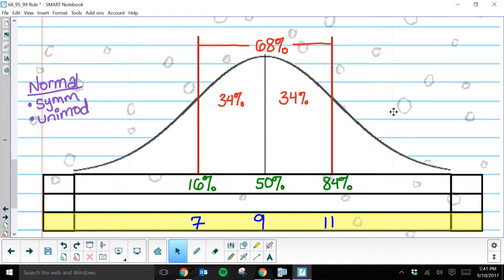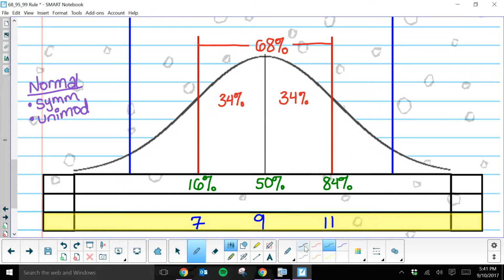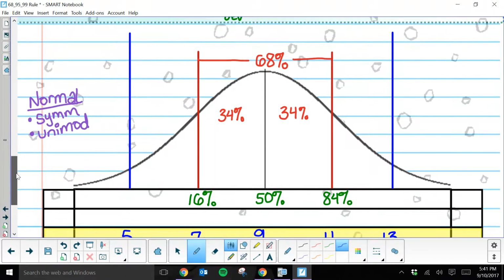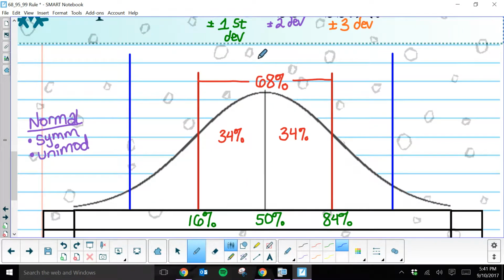And I actually made you go up more standard deviations than that. So I even made you go up another 2 inches of snow, so 13 inches of snow, and 5 inches of snow. And that one, 2 standard deviations, we said was 95% of the data. So 95% of the days should have gotten between 5 and 13 inches of snow. And you can do the same thing, kind of split that number into these 2 sections. If you do, hopefully you had a calculator, you should have gotten 13.5 on both sides. So it's kind of fun to estimate and use these percentages.